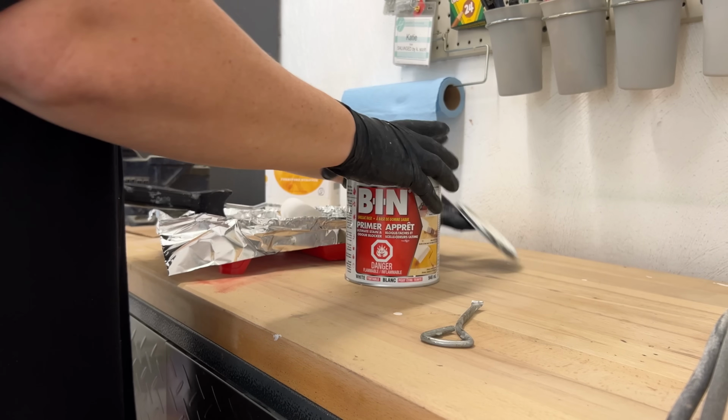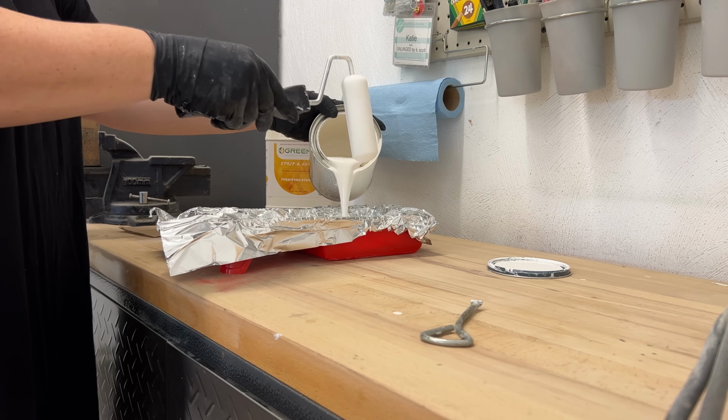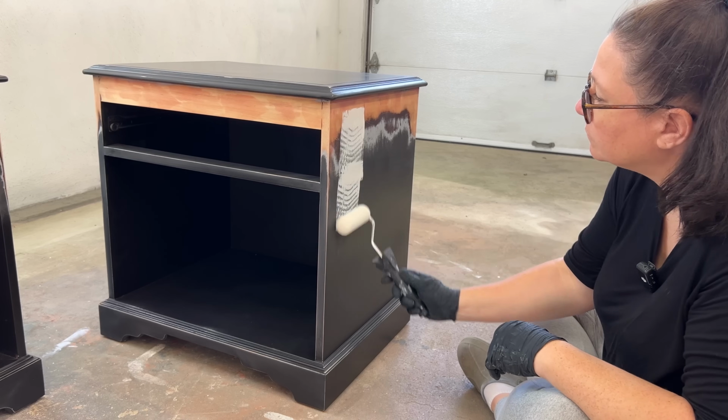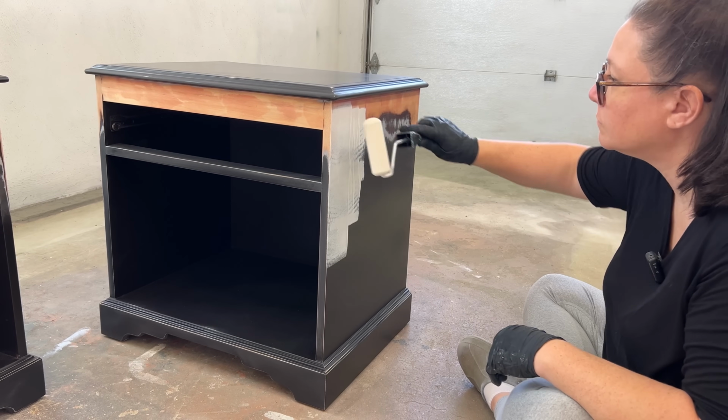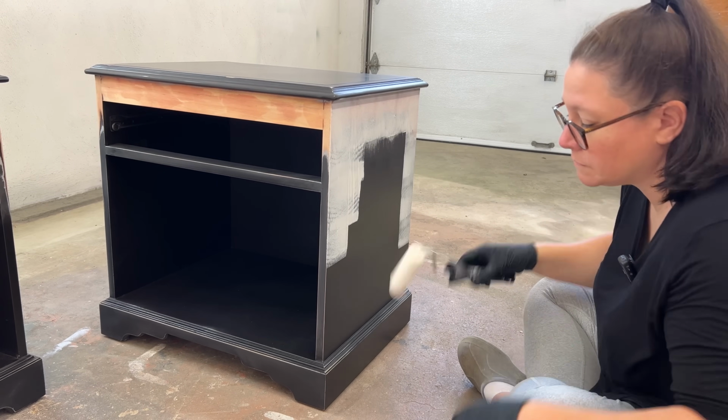I decided to add some more primer to the sides to seal in the bare wood again, since I'd sanded off all of my original stain blocking layer. So I poured some of this shellac primer into a foil lined tray and rolled it on with a cheap foam roller so I don't have to worry about it sticking to the inside of my sprayer.